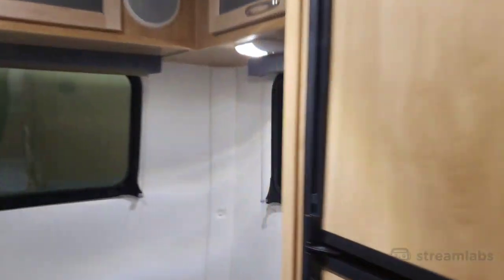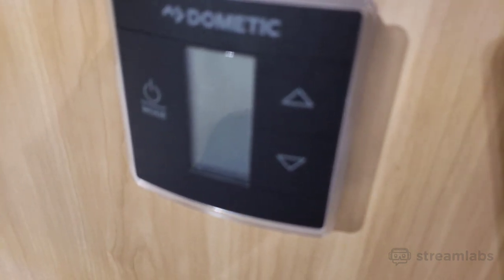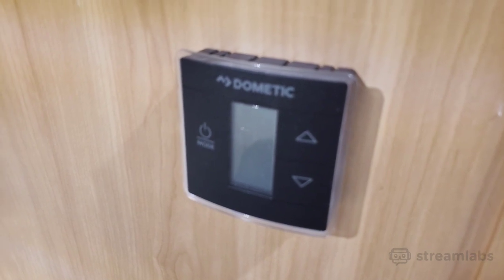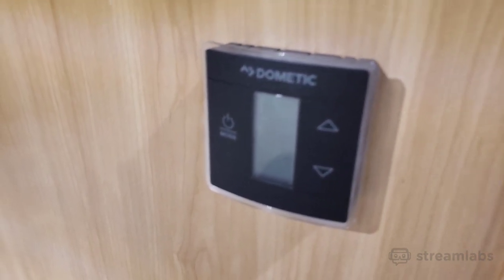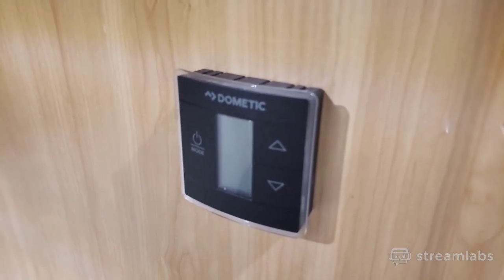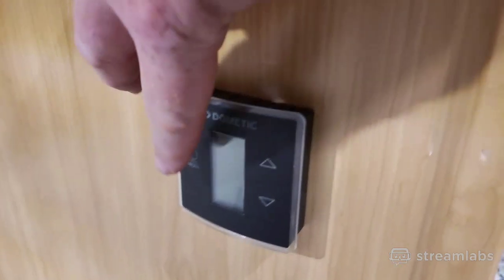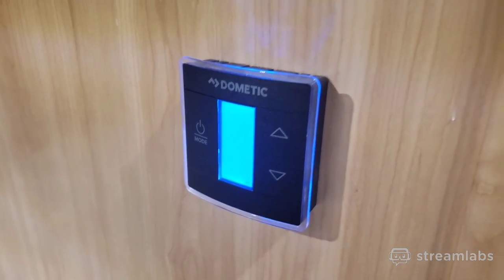Oh yes, of course. So we've covered this a few times in a few different videos. This is obviously your digital thermostat, and the digital thermostat is in place when we have the air conditioning. The digital thermostat will control both the furnace and the AC, either in heat or in cool, not both at the same time. It's a capacitive touch one, so you just gently touch it and it turns itself on.